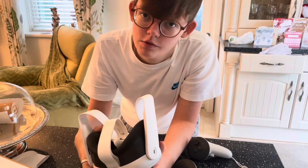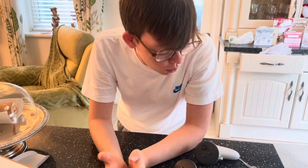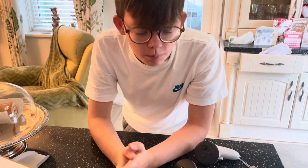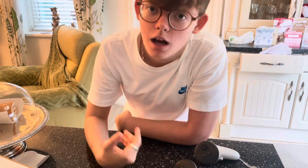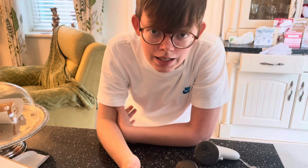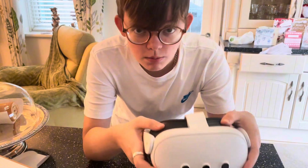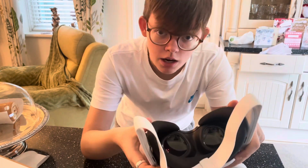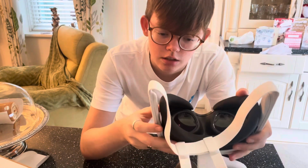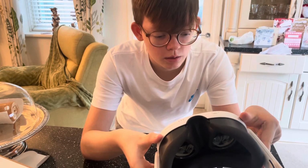The way I'm gonna structure this review, I think, is I'm gonna play test it for a few days, work out all of what it's about, and then I'm gonna come back to you and give my full in-depth and honest review of what I think about the device, and then compare it to the Quest 2 and see what's changed, because looking at it now, it looks completely different to the Quest 2, and it feels more premium than the Quest 2 did. And that's just my out of the box opinion. It feels pristine and premium, and I'm not too sure if that's just because it's brand new. But we'll see. I'll see you in a few days.